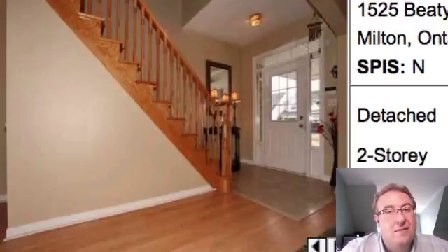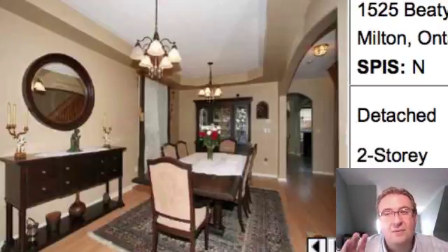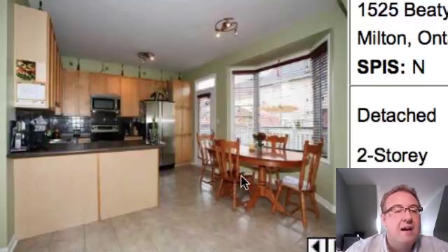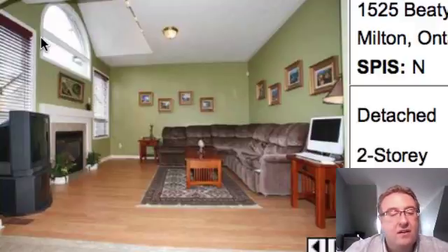To put hardwood in is really $7 a square foot. If you did this entire main floor — maybe 1,000 square feet — probably about $5,000. There's the dining room, a kitchen. You've got a backsplash, some stainless steel appliances. You can still get a sense of the space. You've got a breakfast bar here, a nice table, and a little bit of a nook — like a bay window. And there's the family room. You can't put a TV up there because of the window, but it does let a lot of light in.